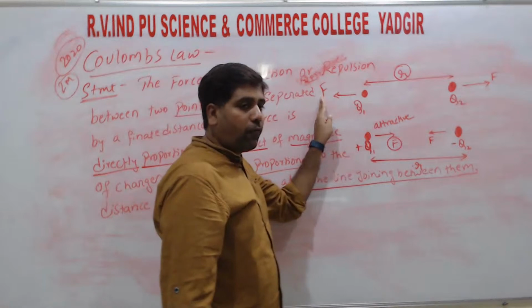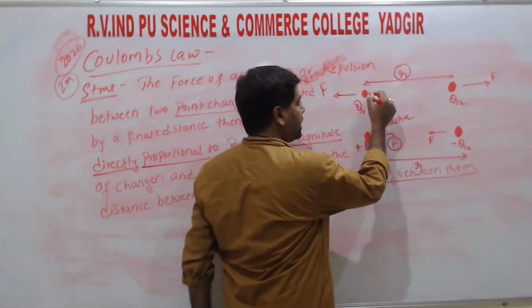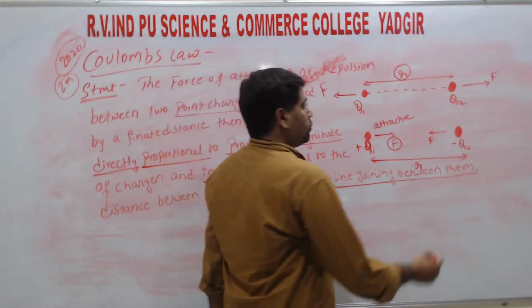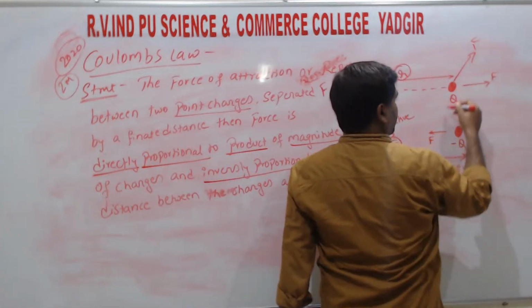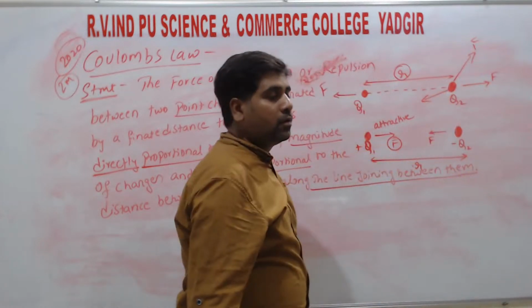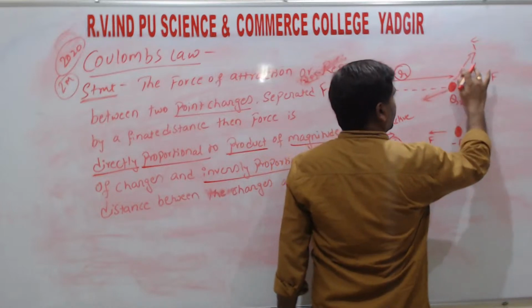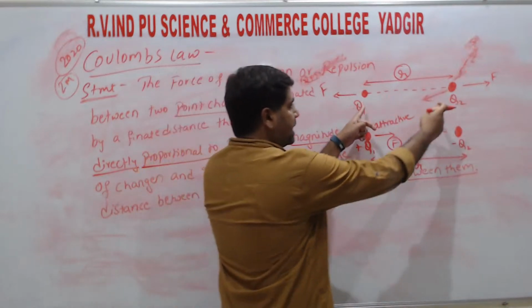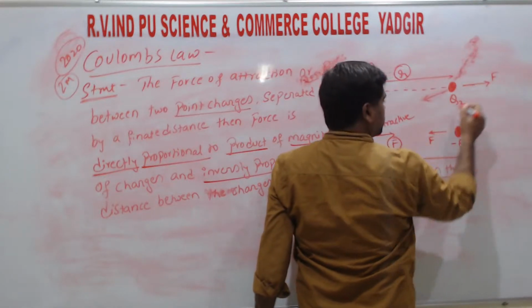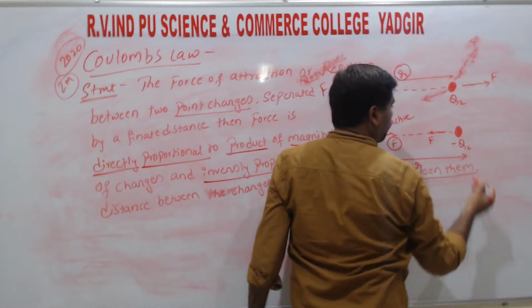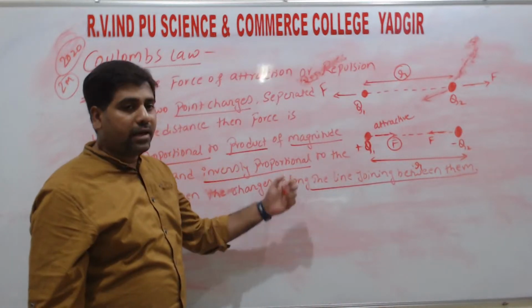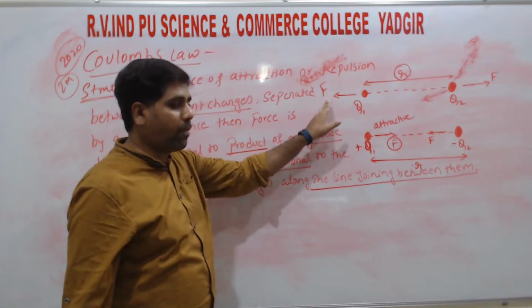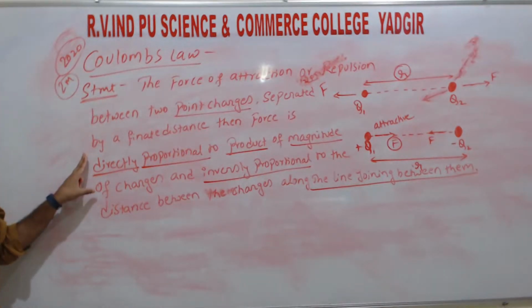As we already know, force is a vector quantity. So this vector has the direction that is along the line joining the two charges, right? So the force is not somewhere like this or somewhere like this, right? The force is always in the direction of the line joining the two charges. There is a straight line between q1 and q2, so the force will be either in this direction or in this direction. There is no force in any other direction. So this line is very important because force is a vector quantity, that means it has magnitude and also direction, right? So this is the statement.